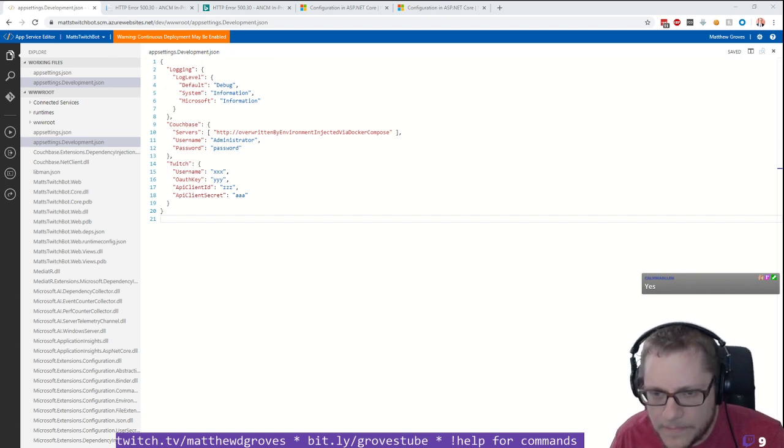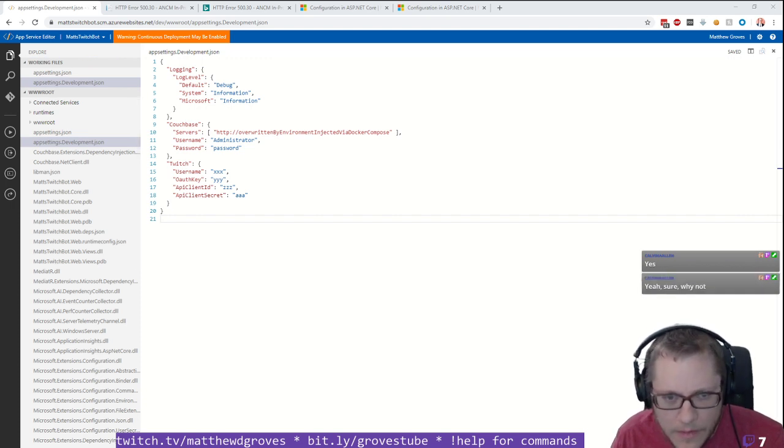Okay. I want to do, how do I do an edit? Oh, here we go. Okay. Couchbase servers. Okay, that's good. Yeah, sure, why not? Because there's no consequences. So you'll guarantee whatever. I'll take away your mod if this doesn't work, Calvin. Yeah, I like the commitment.